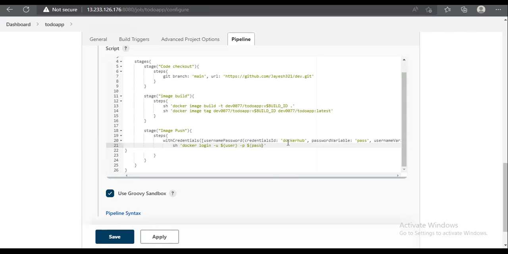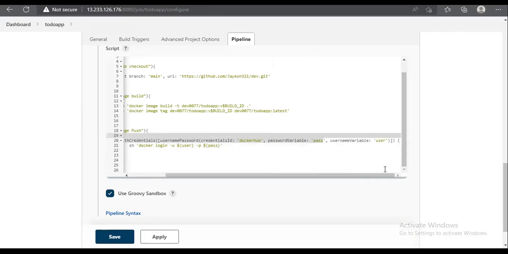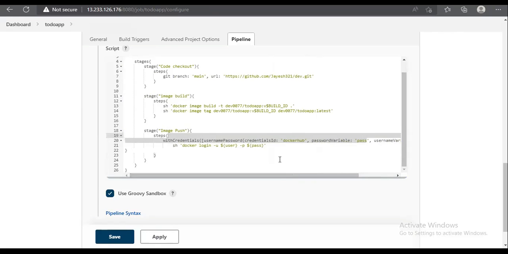So see guys, Jenkins has bound that credential into pass and user. And one more important thing guys, if we have to fetch some variable from the credential, then we should use double quotes here, not single quotes, then only it will fetch it.